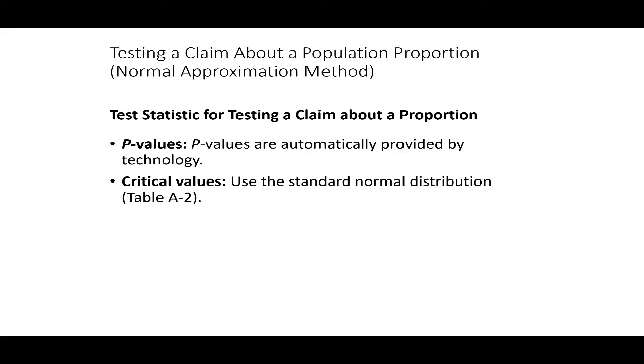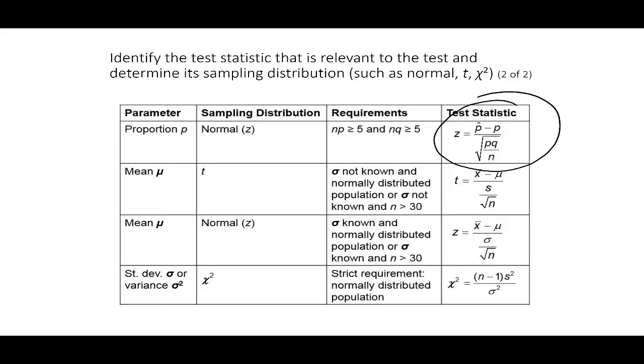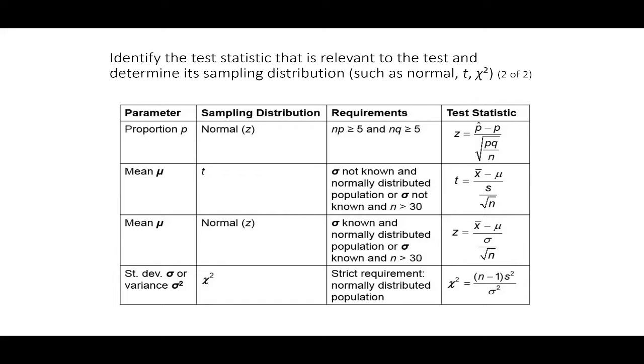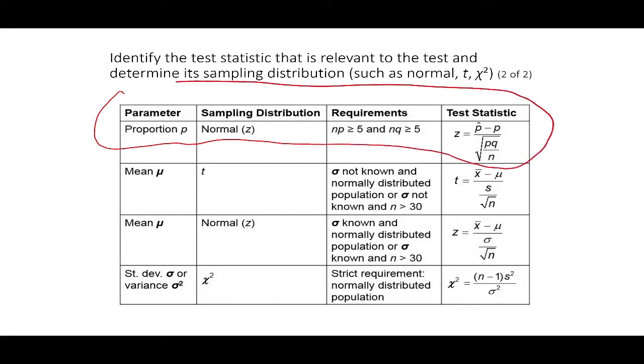So there are two different methods we can use: the p-value method and the critical value method. We can use technology for finding those values, and this is from the previous section. As you can see, these are the tables, and this is the formula we're using. Whatever we learned in the previous section, we're going to do the same thing. But in this particular section, we're using proportion to do the hypothesis testing, and in the next section, we're going to use the mean instead of proportion.